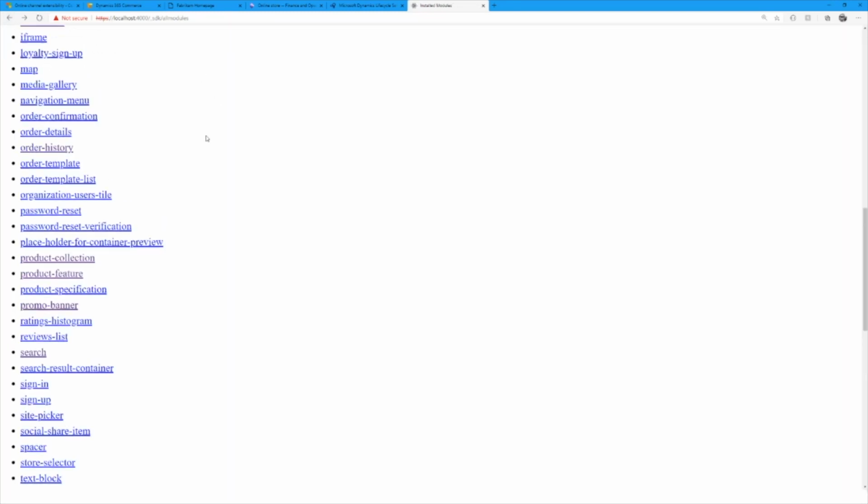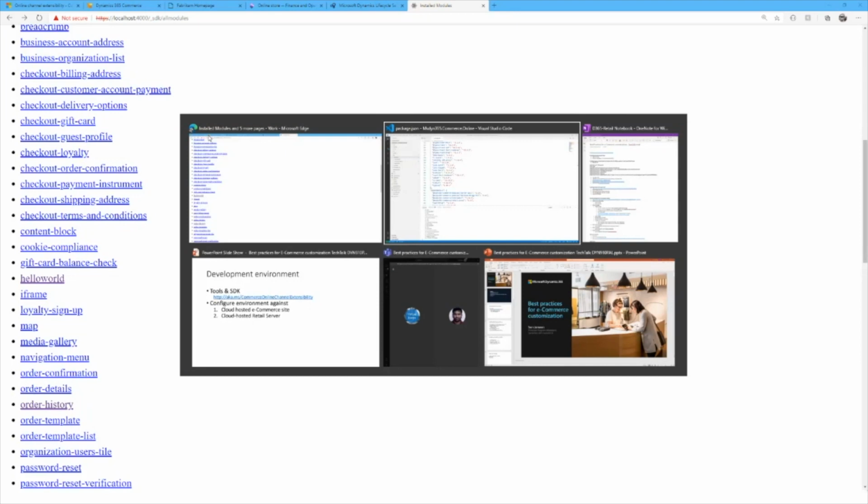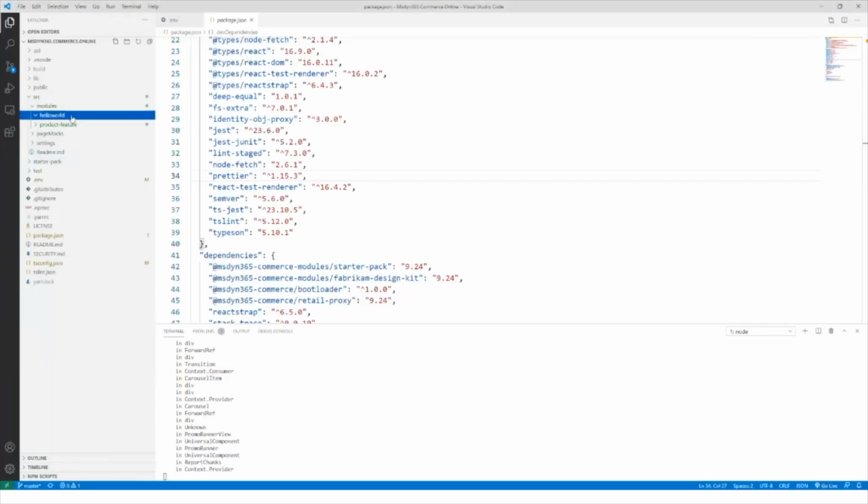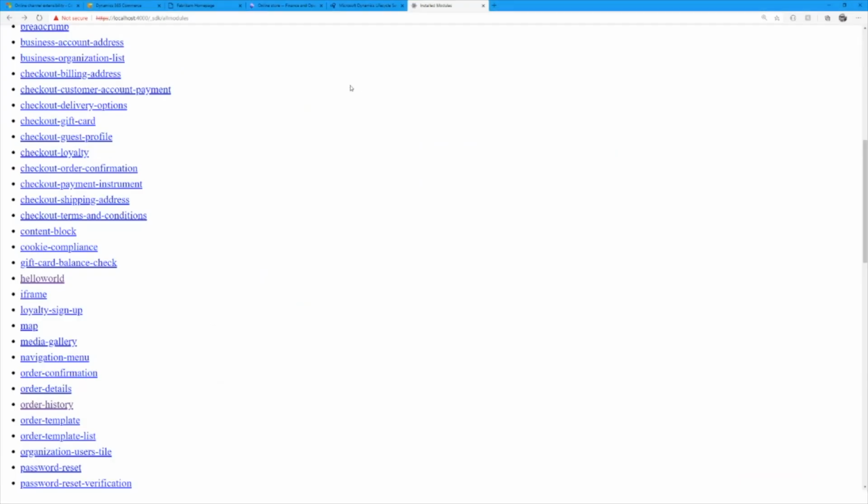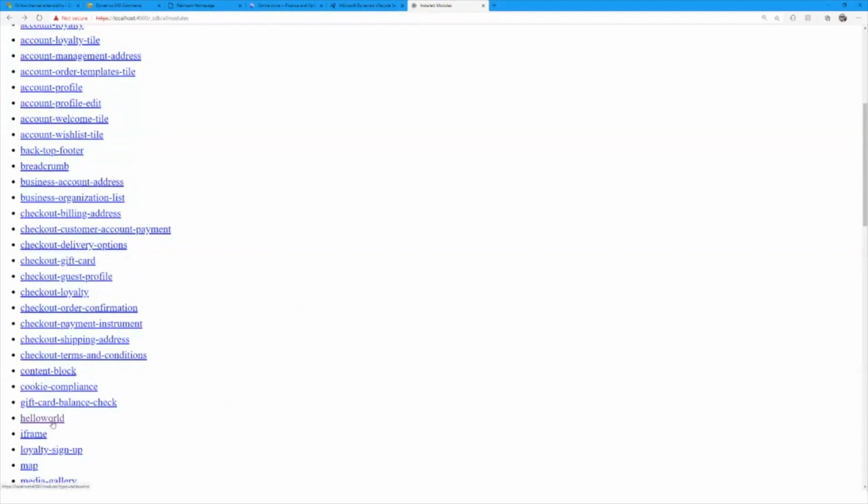So there you go. Now it looks a little better, and it's just using mock data to present a little bit of text in here. So that's what you can do. You can also create custom modules, and if I quickly show you back here, there's a Hello World one that is part of our SDK, and I did drop in one custom module called Product Feature. I will show you that momentarily, but the Hello World one is a very basic one, and it shows up in this list as well.